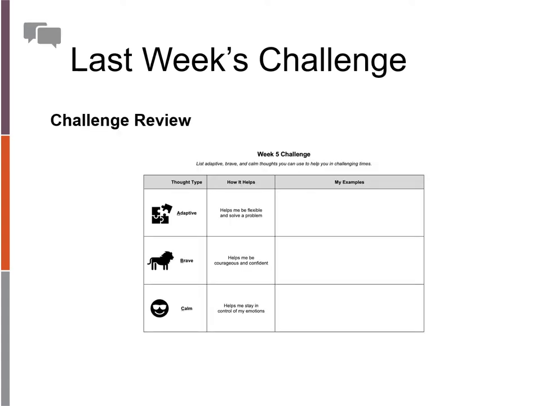Before you review the challenge from last week, ask the students to recall the previous session. The key information to cover is the 3 steps of catch, check, choose strategy. Students were asked to complete a challenge form to include some adaptive, brave, and calm thoughts that they can use when they are in challenging situations. First, share some adaptive, brave, or calm thoughts that you identified and why you selected them. Then ask students to volunteer to share their examples.